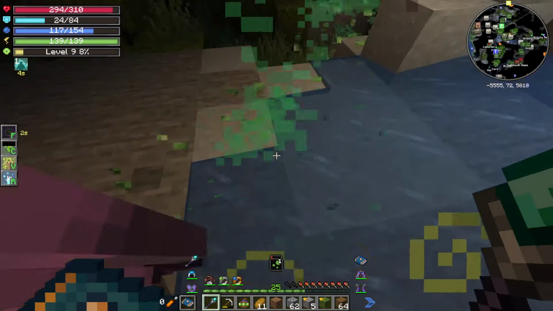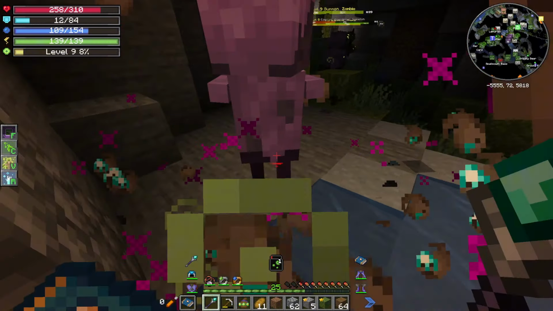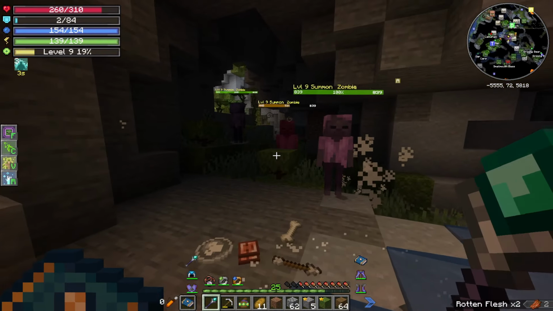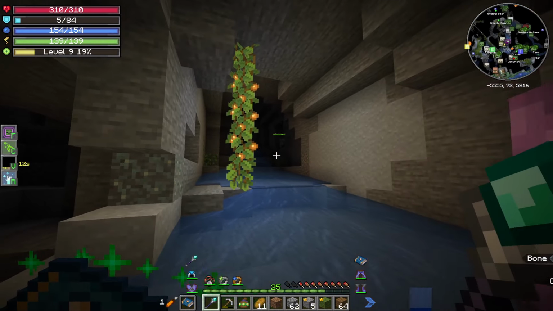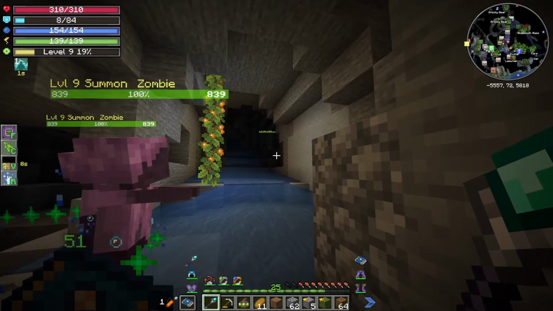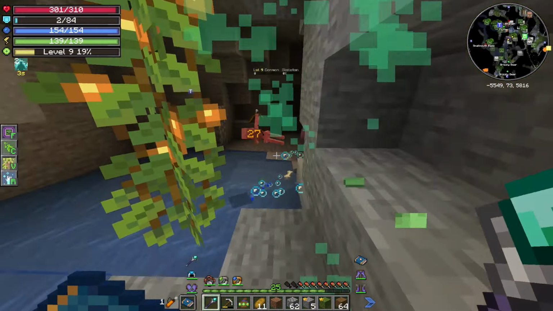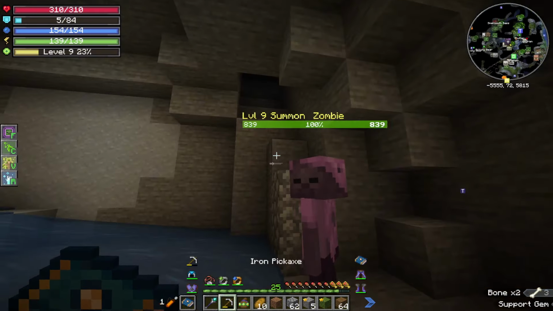Oh. Summon my zombies. Ow, I'm being attacked. Be gone. Take this damage. No, I didn't like that at all. I just came in here and just got attacked. I see you over there. Take this damage. Take this damage over here. That's half your health right there, buddy. I don't use no melee weapons. Straight range.